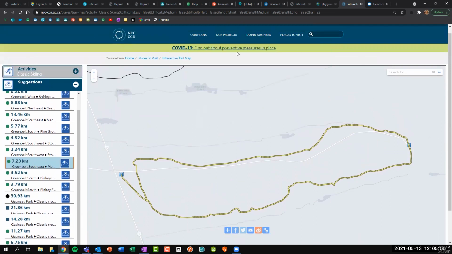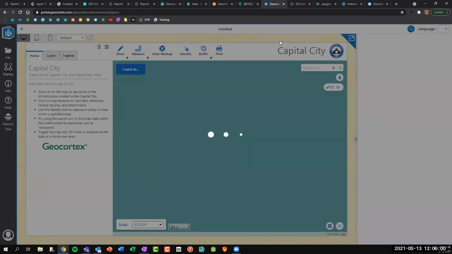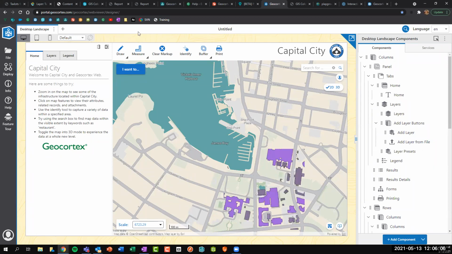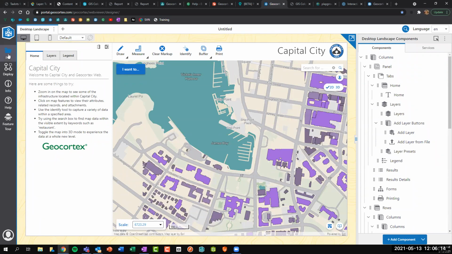And then I guess in terms of how you would actually go ahead and build this app, it's similar to Web AppBuilder. So this is the backend design experience, but what we're seeing here. So we've got a bunch of different templates available, and what this will do is it's going to just load up a default web map.